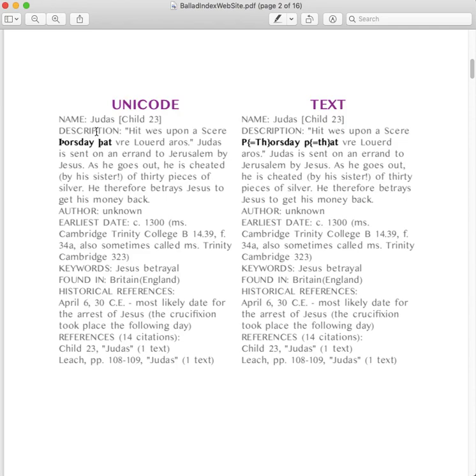The Unicode version of the song lets us quote the first line of the song in the proper Middle English form using thorn. The text version is forced to transliterate the text. Child also transliterated in his text. But the literature about this ballad in Middle English is very extensive, and using the proper form, using the thorn instead of whatever equivalent we use, makes it accessible. Indeed, the notes on Judas quote some of this literature, and the use of Unicode allows the notes to quote the text properly, quotes those Middle English letters.